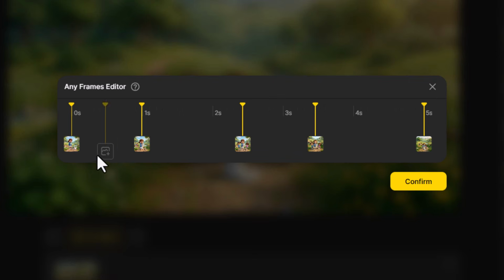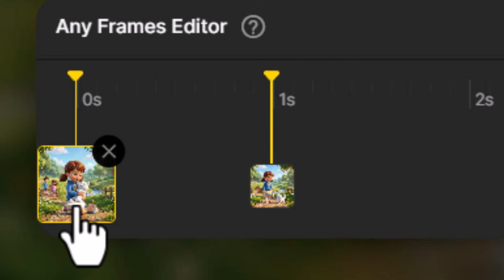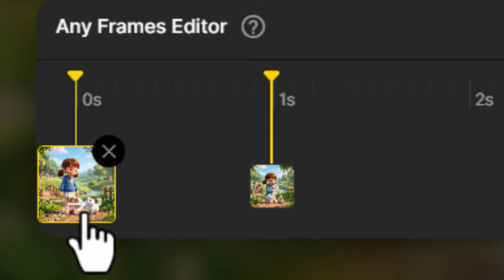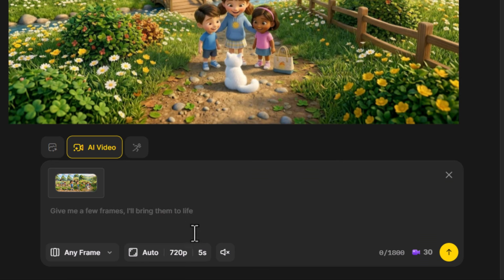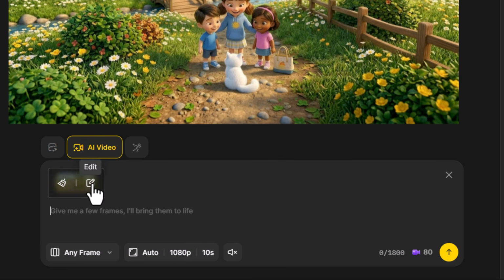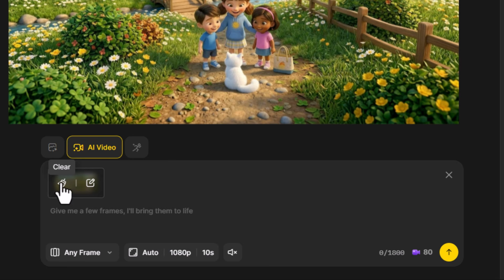But I also want to point out that if you want to just switch frames around, it's hard to see with this image, but there's a little arrow here. If I click that, it'll actually move and swap with the frame next to it. So I can actually swap back. There's a right arrow and left arrow. I can actually just click these buttons to swap frames and of course hover to view and make sure I'm picking the right image in the right position. I'm going to click confirm. And this is where it's pretty handy. If I go 1080p, 10 seconds, if I go back in and hit the edit button here, it's automatically spread them out the same sort of amount across the timeline. And keep in mind, if you want to clear this and start again, just hit the clear button.